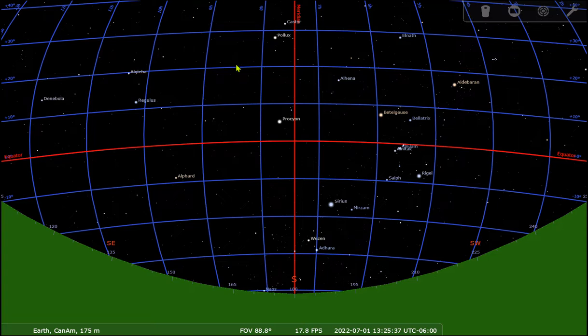Now, declination is an exact analog to latitude. Celestial objects outside the solar system move along lines of constant declination. These are also called diurnal circles, daily circles.